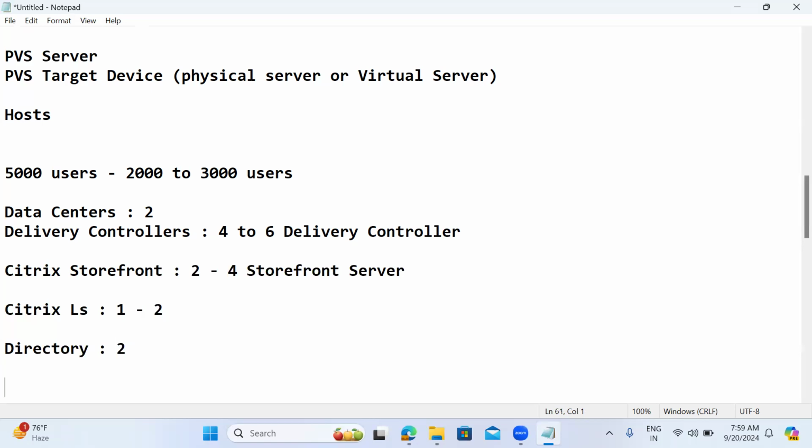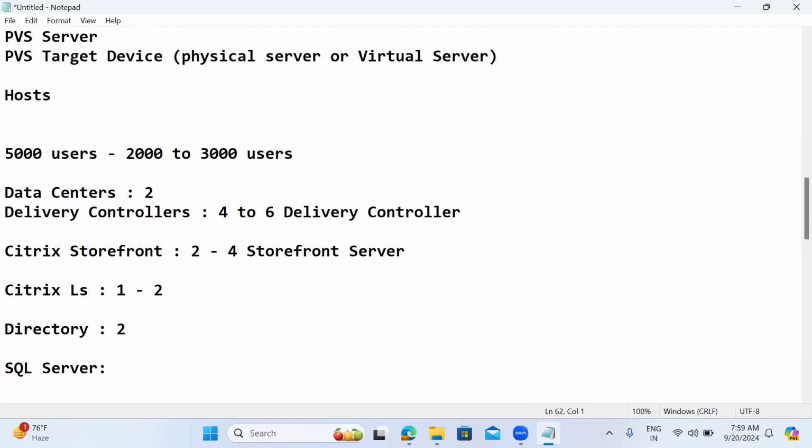Then definitely, SQL server wise, it should be a remote, dedicated, and clustered Microsoft SQL Server.